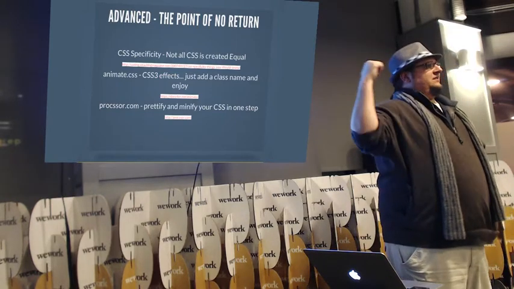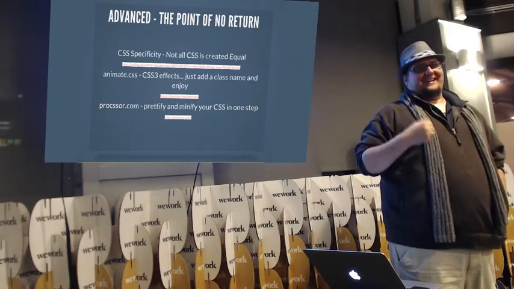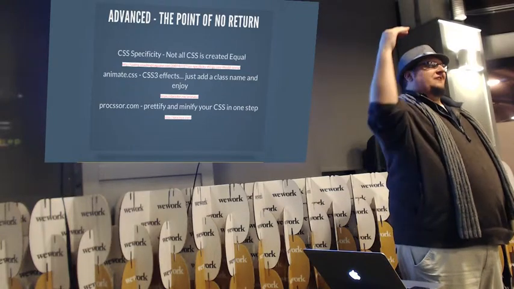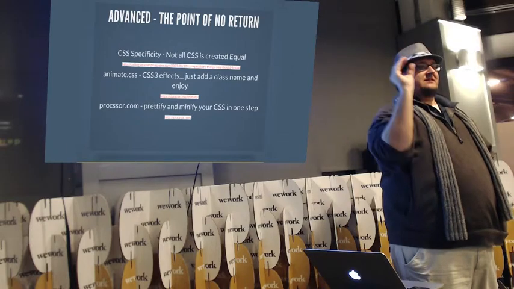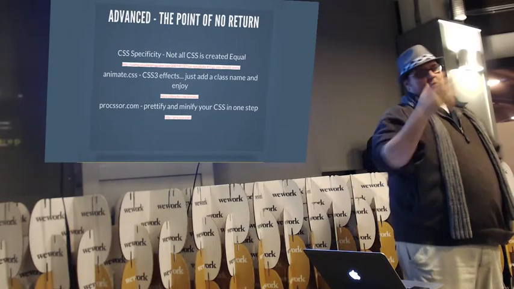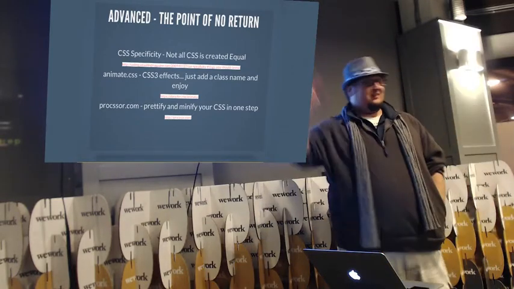Yeah, this kind of explains all that and helps you with that. It also allows you to put in a whole bunch of CSS, hit a button, and it compresses it, takes everything that's common and puts them together. It's a wonderful resource. I realize that's a lot of stuff.